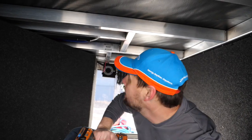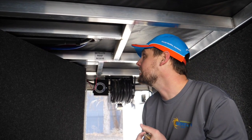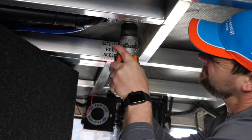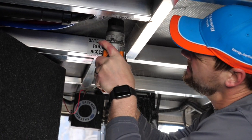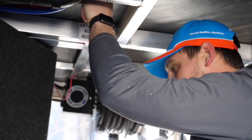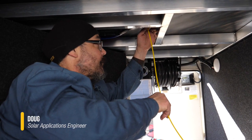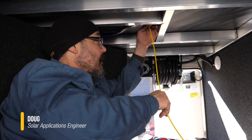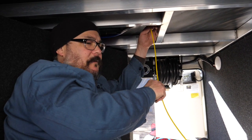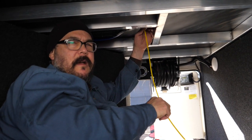Right now there's a roof access here that I'm trying to figure out where it goes, to see if I can use it. What we're trying to do is find a spot on the roof where we can bring the PV cables down to the rest of the equipment in the bay. We're using fish tape — we've gone up a wall and we're trying to find out where that comes out on the roof.